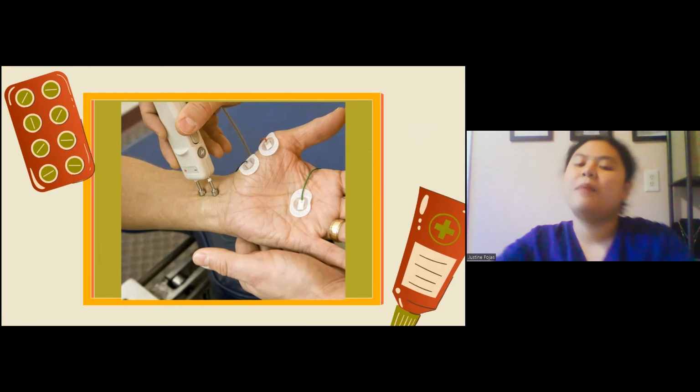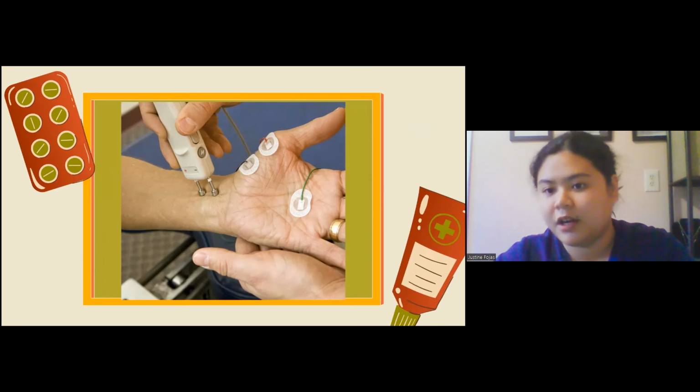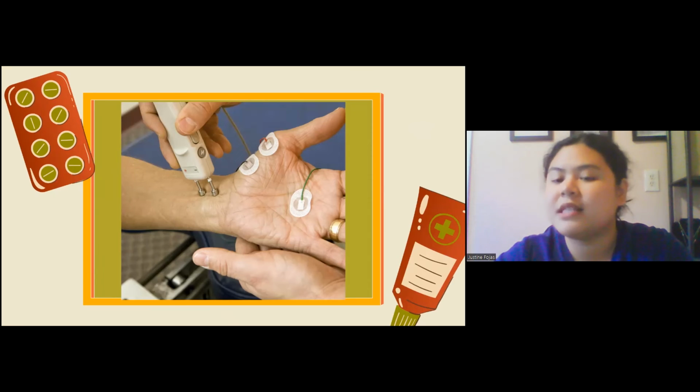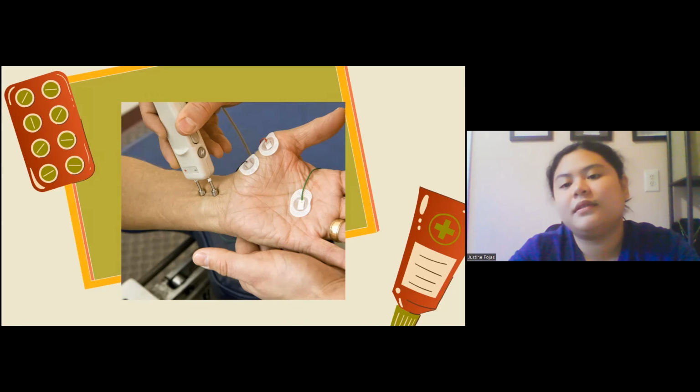So these are some of the examples of TENS. I'm pretty sure we are all familiar with TENS. It's one of the most common things that we have to use. So as you can see from the first picture, he's using the TENS over the head. We don't see any functional things to do as TENS is preparatory to help manage the pain first, and then they can do their activities. So that is a TENS over the hand.